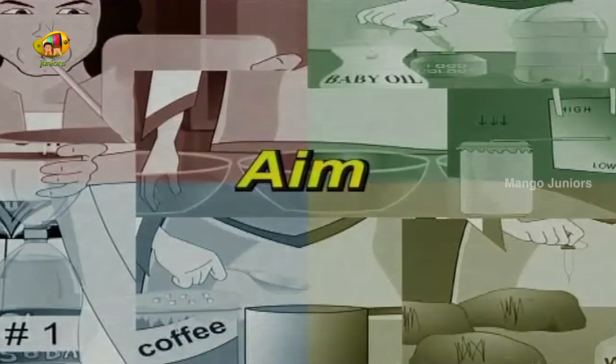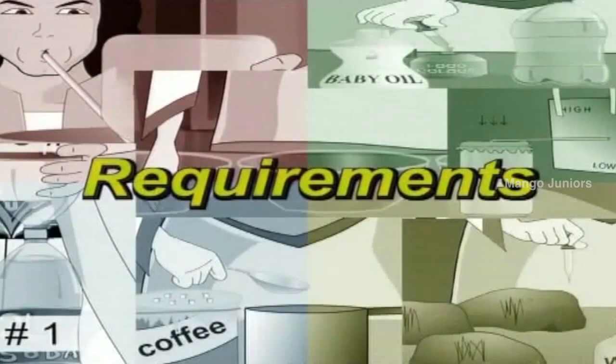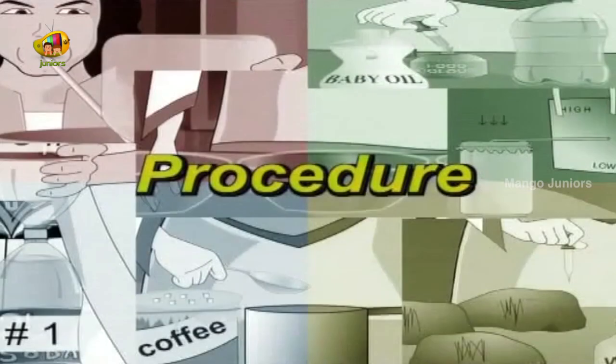Aim. Now let's study some properties of matter. Requirements: 2 cups uncooked rice, a quart jar with a lid, and a large marble or ping pong ball. Procedure.